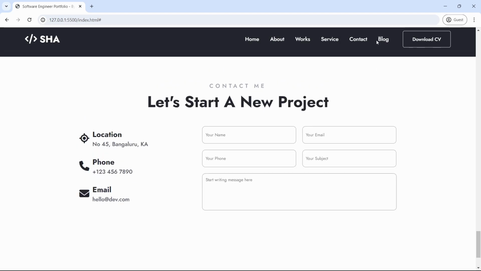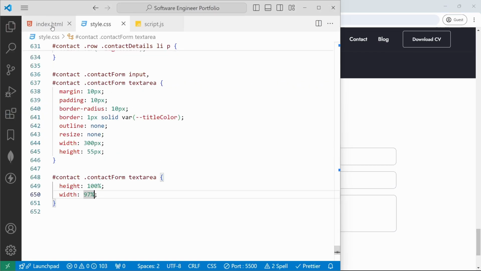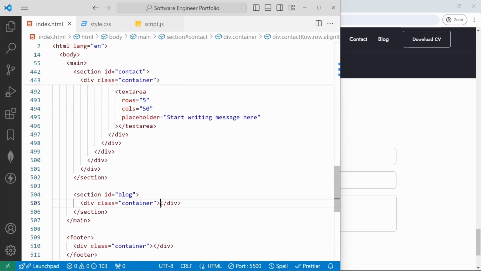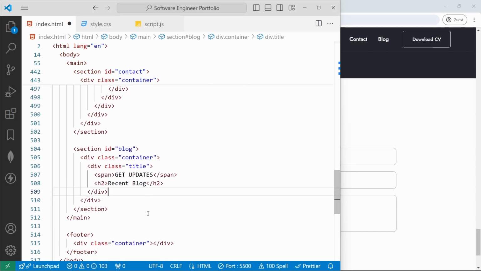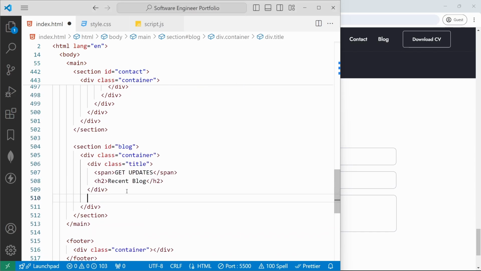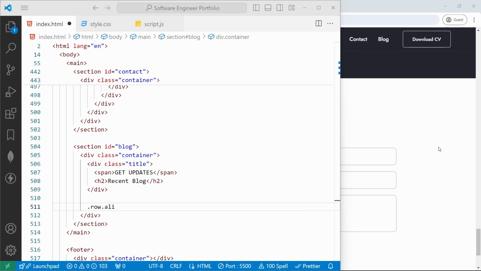And then next thing we need to add the blocks here. So for that again I will jump to the index.html. Inside the blocks I'm going to add the HTML element of the same thing, like title and recent blocks. And then next to this I'm going to add the row with align item center.